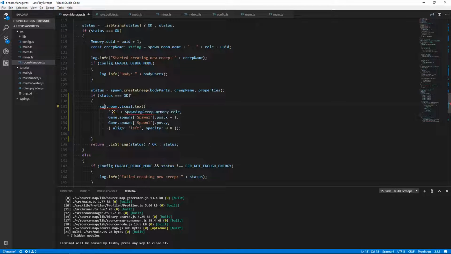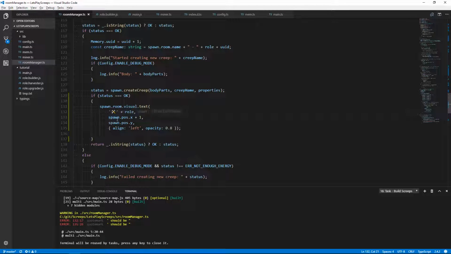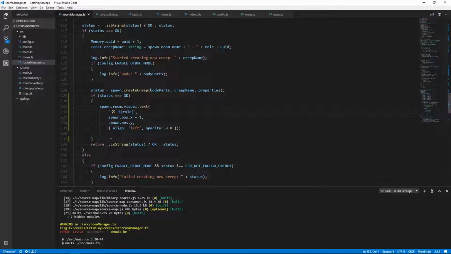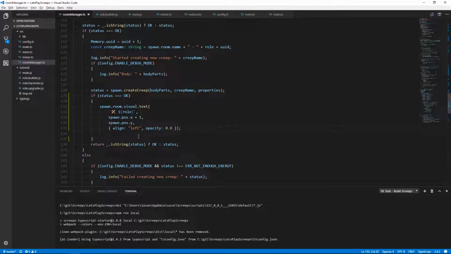Spawn dot room, role, spawn. I actually like these guys better. Then I can do percent role. It wants quotes here. Really doesn't like single quotes, huh?